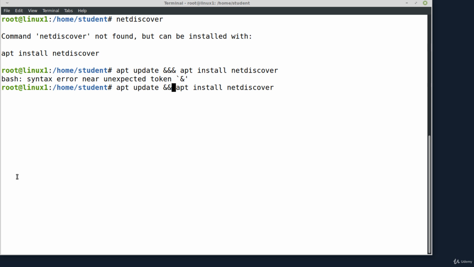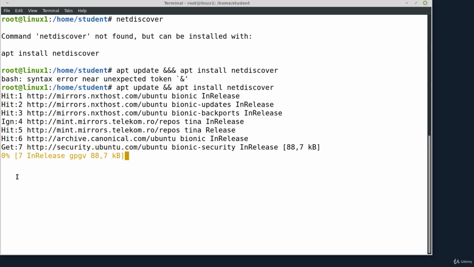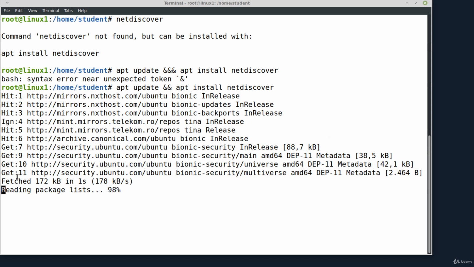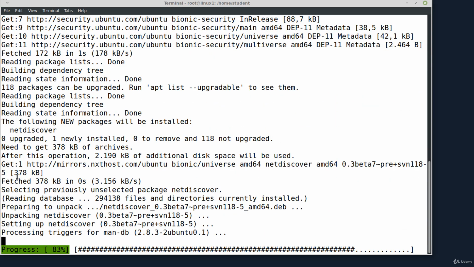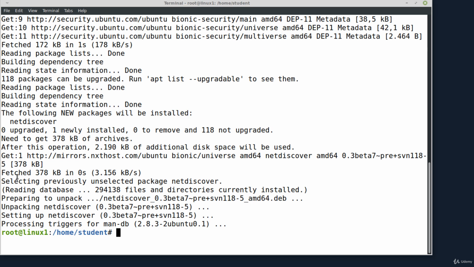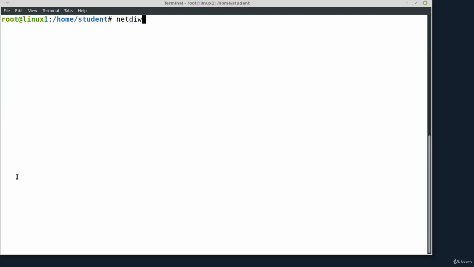Sorry, only two ampersand signs. Okay, it was installed. Now you can start an ARP scan simply by executing netdiscover as root.